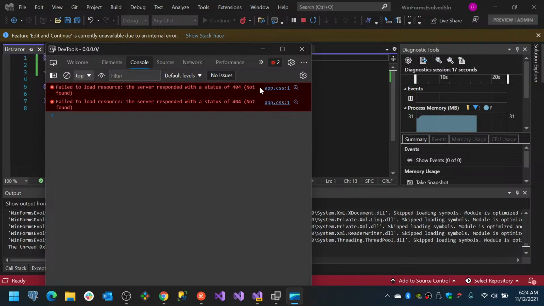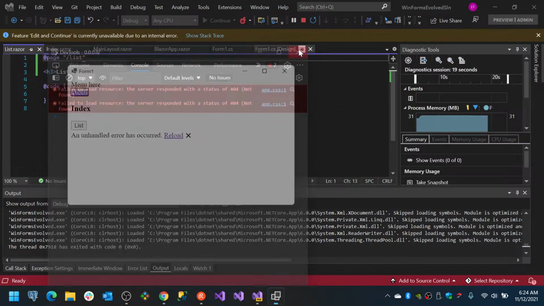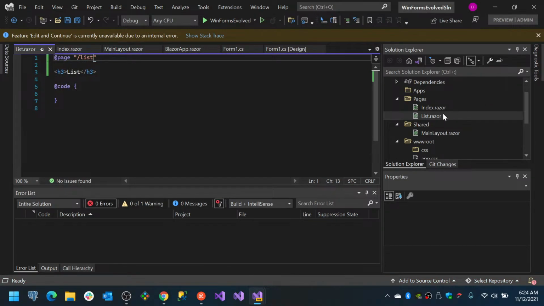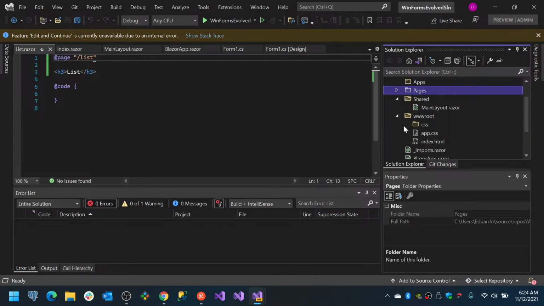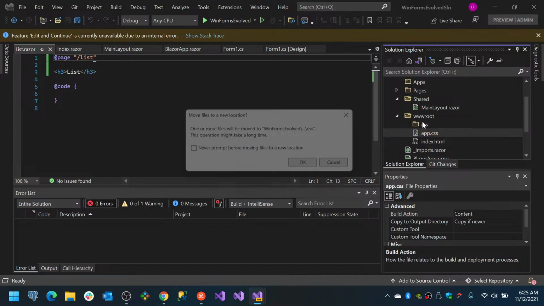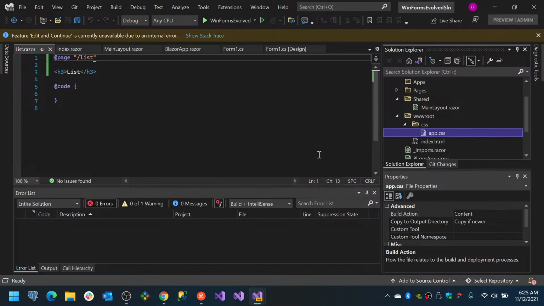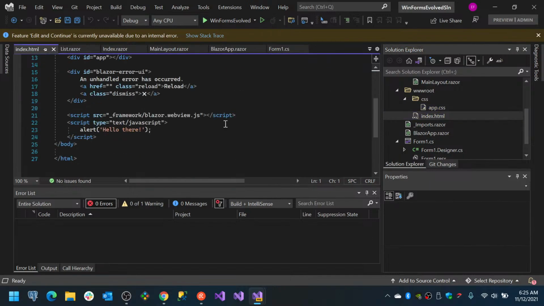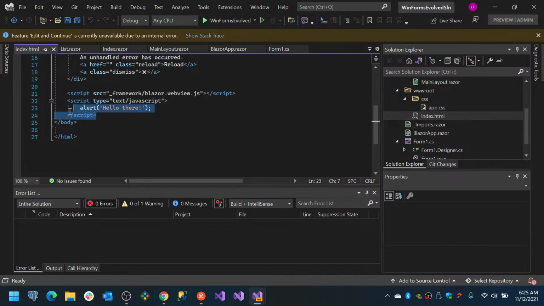It says the app.css was not found. And that's because I placed the CSS file in the wrong directory. Okay, so I'll remove the script that I had in there, which is this one.